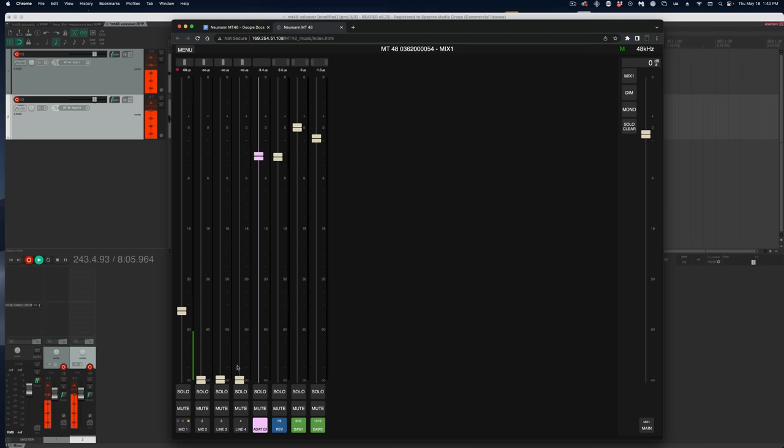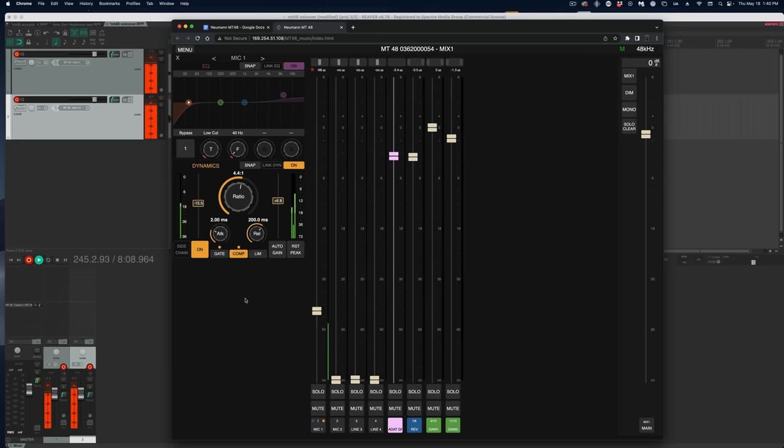There's also a web app you can use to control the unit via your tablet. It seems to have pretty much all the functions you would want — EQ, dynamics, all that kind of stuff, right on one page — and it's a pretty snappy response. Look at that, there's a little dynamics meter there. If I want to bring the threshold down and really start stomping on my vocal, it'll do the thing right there. That is just super cool. Turn that off and it doesn't quite have the same zing and pizzazz that beefing it up with a compressor does. I really, really love this feature.